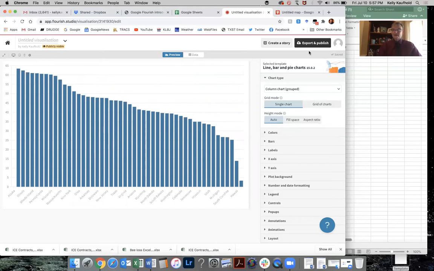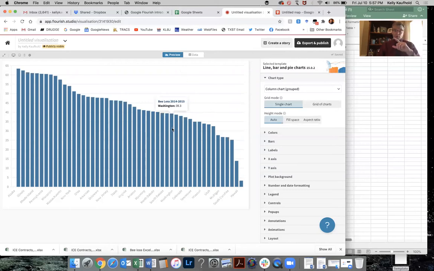Now, the neat thing about this is I can then export and publish up here, and it'll let me get a link or even an embed code, so I can put this in a page in my WordPress site. I do this with my students in my multimedia reporting class and in our data journalism classes, and we'll have them build an interactive and then embed it in a site that's a much bigger piece of work for them. It's a well-researched investigative article, for example, lots of interviews, multimedia elements.